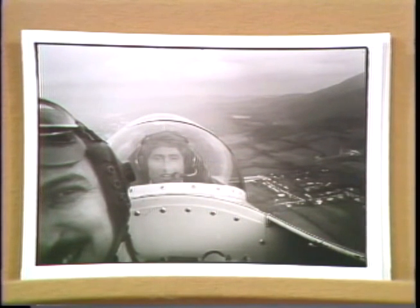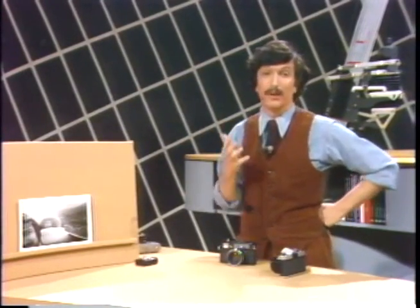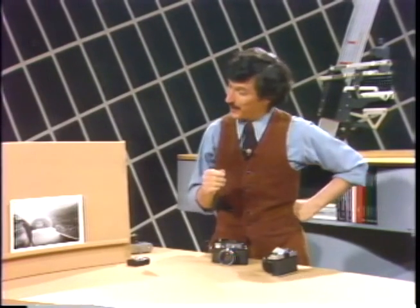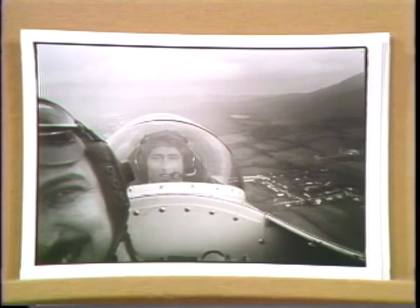You might think that it happens to be very difficult to get pictures along this line, but if you do it a lot, I think you'll be surprised at how many pictures actually come out and come out rather interestingly too. In fact, you might be rather amused by the offbeat compositions that you tend to get — heads over here, feet over there. It's a new kind of photography.